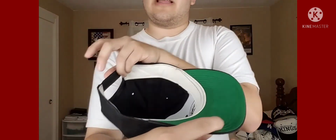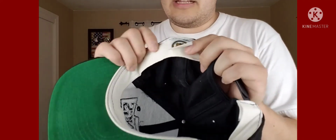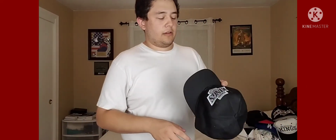And my next one here, this is not a starter, sadly. I wish it was, but this is a solid King's hat, just a plain logo, all black. Here we got the green underbrim, white sweatband, pretty clean hat. This is like $50, and just only one tag. Doesn't necessarily say what. Well, actually, no, I'm stupid. Made by China. So thank you, China, and this hat is amazing.